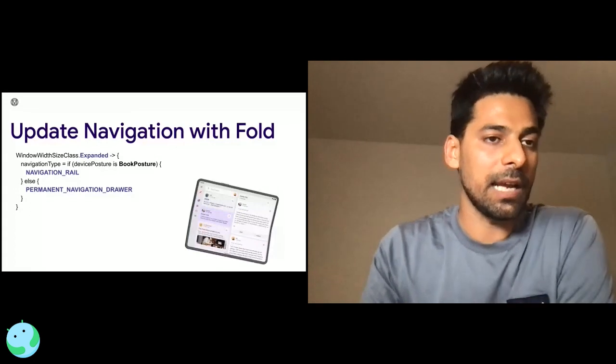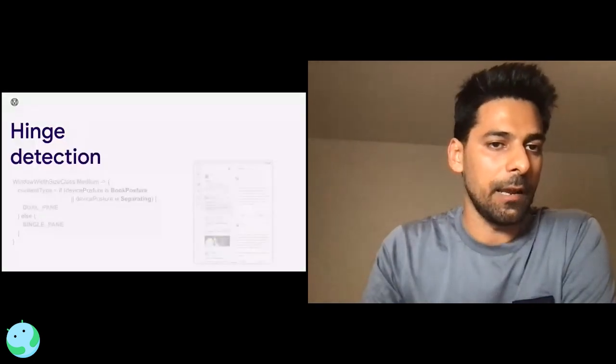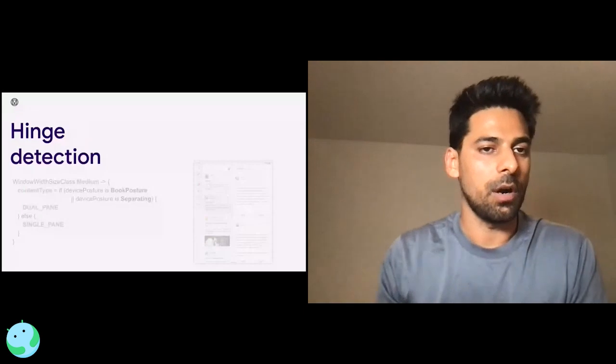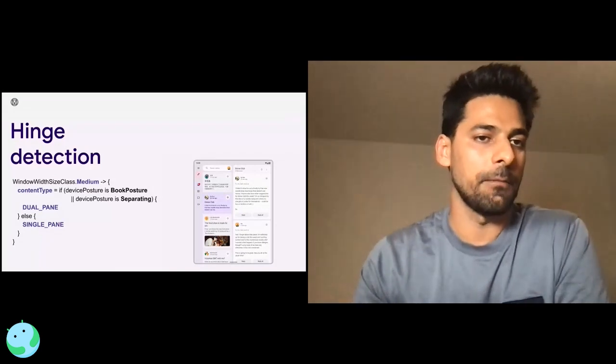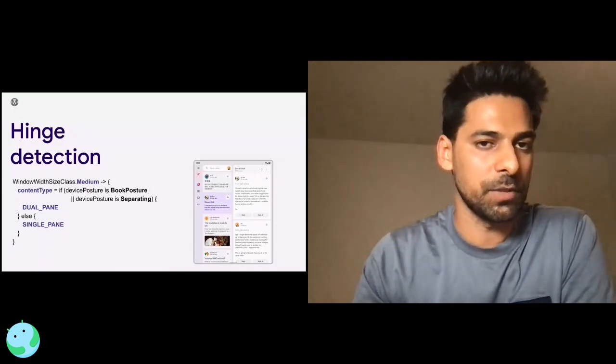Similarly, we can actually detect the hinge if there is a book posture or a separating hinge. We can go for dual pane instead of single pane, which we were choosing in medium size.